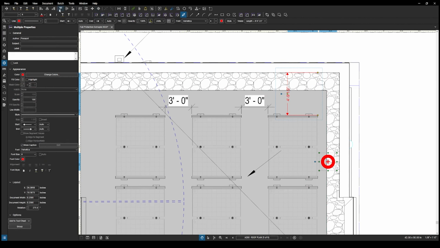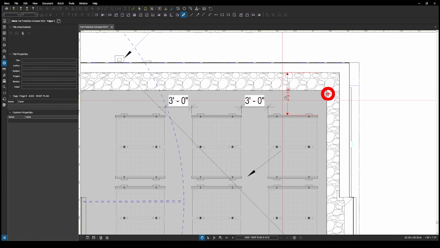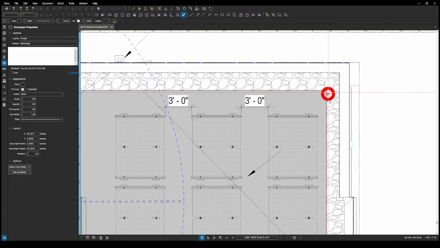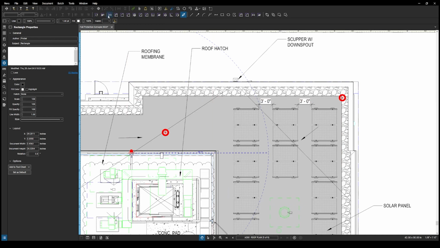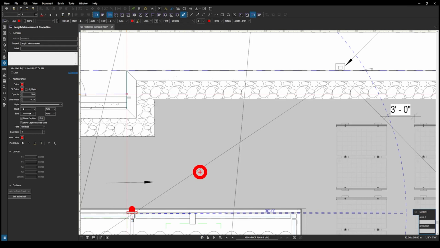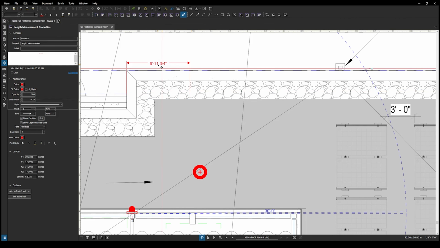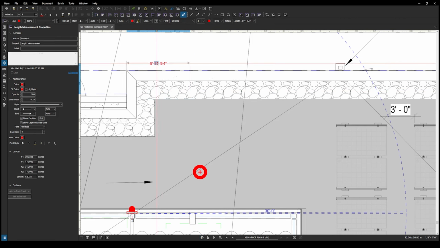So with the 18-inch measurement, what I would like to do is place my equipment halfway between our 18-inch markup and the solar panel. The easiest way to do this is I'll just make a measurement and align my anchor point to the middle right here. The size of the line symbol doesn't really mean anything, so you can just ignore that.